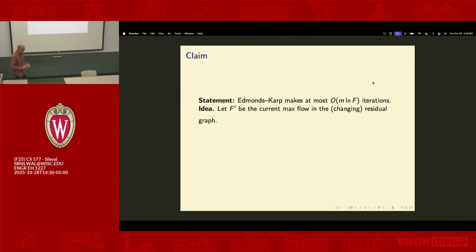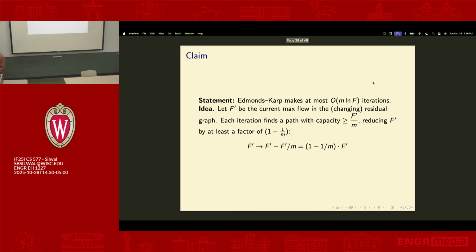I mean, essentially the idea is we keep applying this previous statement over and over again, right? In some intermediate step, let's say the flow left over that I can send on this graph is f prime. Initially, it's big F, but then I keep sending more and more stuff, so it decreases.